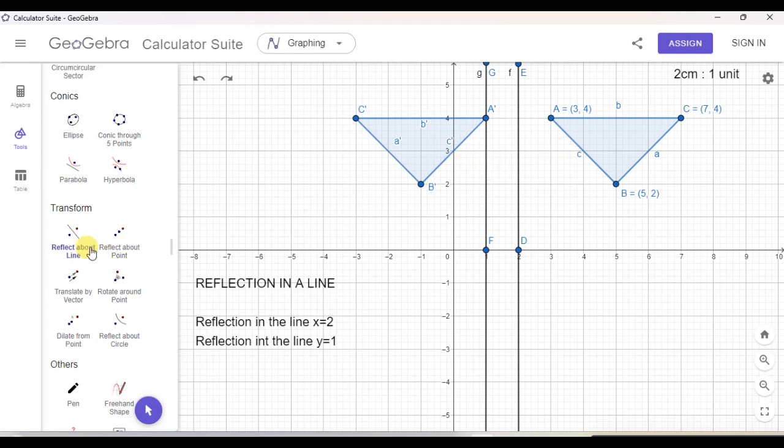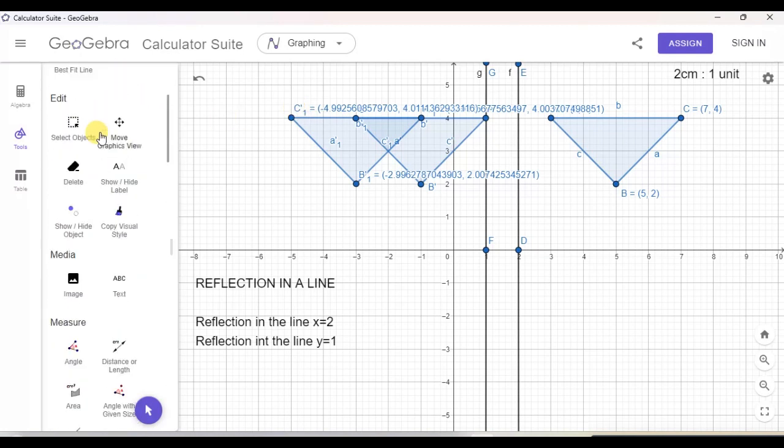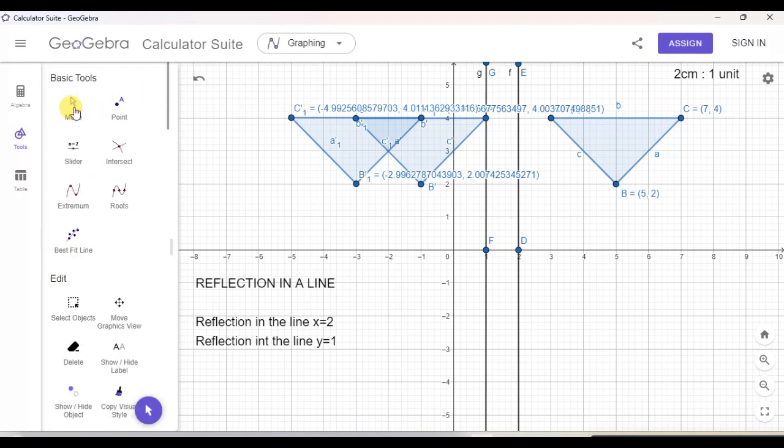Now with this, let's reflect using GeoGebra. So I select the object I want to reflect and the line of reflection, x equal to 1. So I reflect it, and you can see clearly that our figure has been reflected.